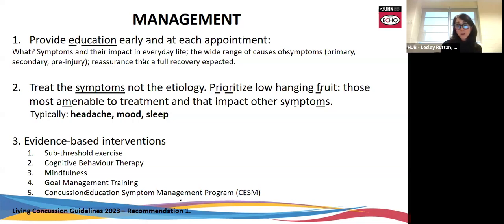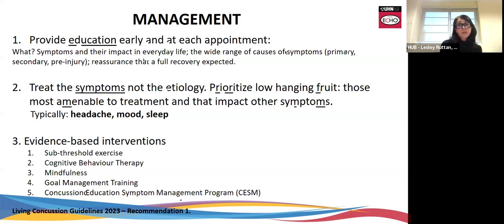Cognitive behavior therapy also has a great track record of evidence for treating mental health symptoms in the context of concussion, as well as just more generally. CBT, we know, is good for anxiety, depression, stress, coping, sleep, and more. Mindfulness shows effectiveness for the mental health and cognitive symptoms of concussion, like depression, anxiety, stress, sleep, and attentional problems. And in addition to these therapies, there's growing evidence for other treatments like blue light therapy.